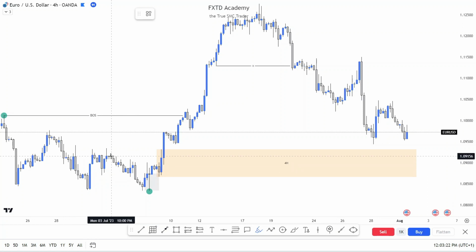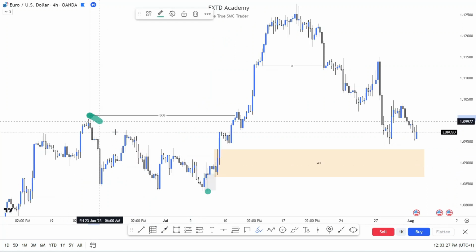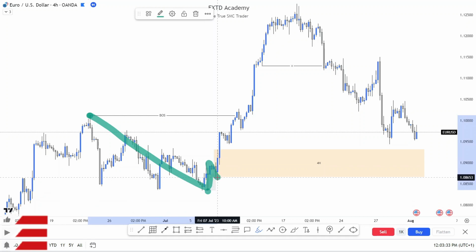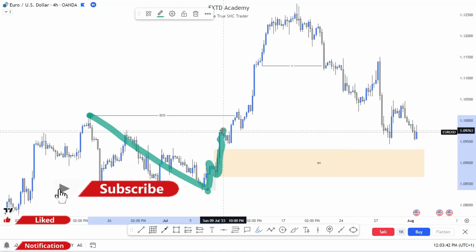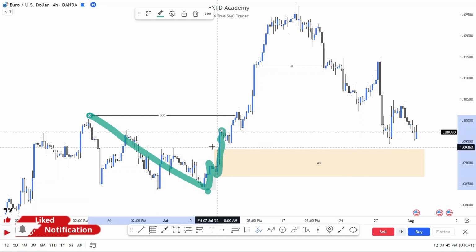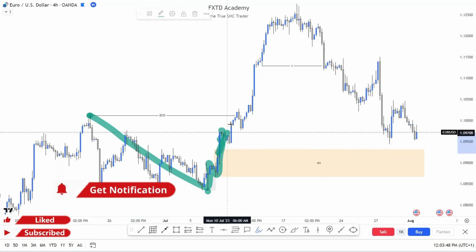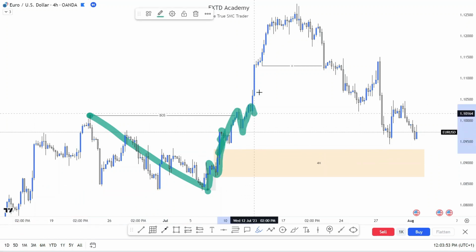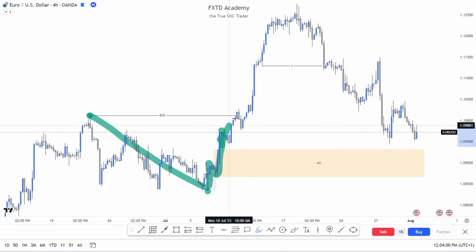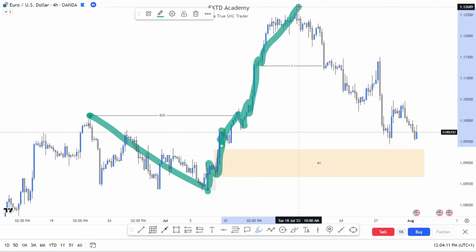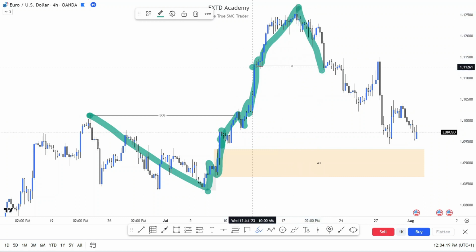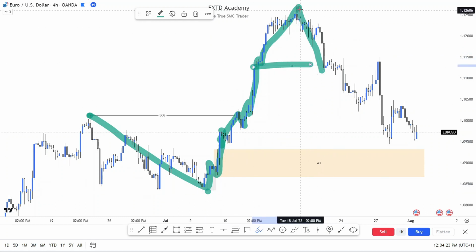Okay. So we have this. Let's start from the extreme. We have this, okay, we have this, right, and we have price pushing up. All right, this is a valid pullback. Sorry, we have this valid pullback, and not there. We have this, this is a single move, valid pullback, right, and price pushes up. So there's no confirmation that okay, we have a low or a dealing range yet until the inducement has been taken. Now that the inducement has been taken, that's when we can now mark this zone.